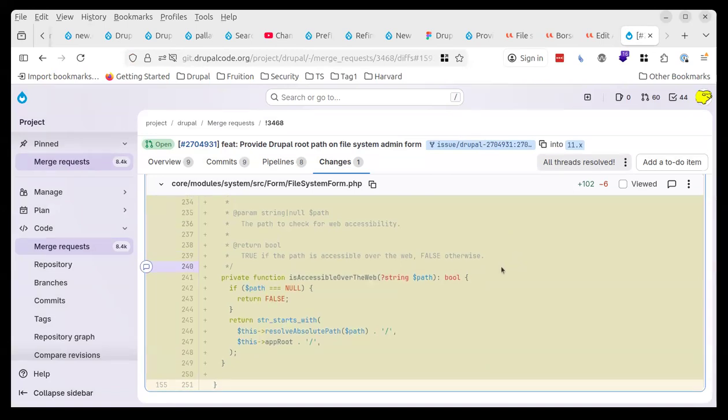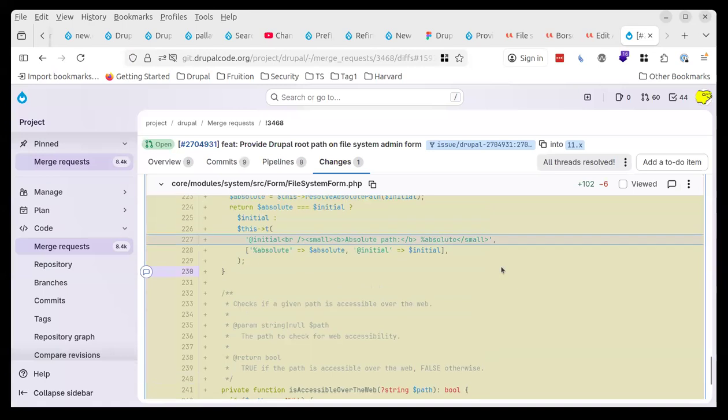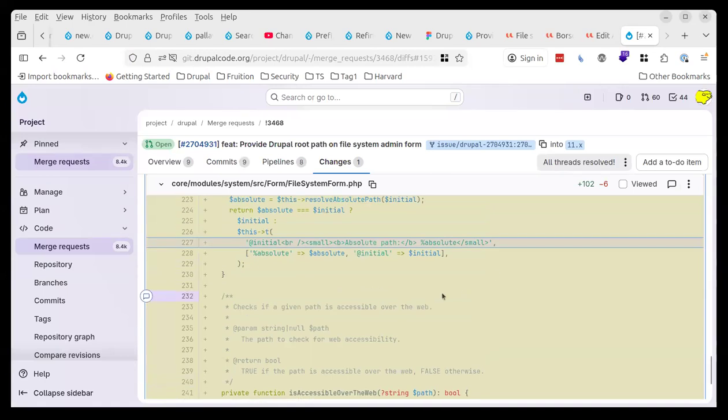Line 227. So, oh yeah, I think you're right. The absolute value that's there comes from this resolve absolute path.